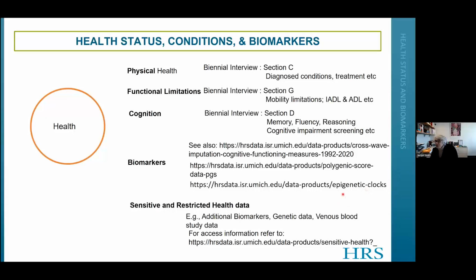Also, it's an interesting new development in this epigenetic idea, the idea that environment interacts with each person's genome and leaves a mark. Stress, for example, might leave an epigenetic mark, in terms of changing the expression of some particular genes, upgrading the expression of some and downgrading others. This is all in the public data. And you can also apply for sensitive or restricted data. Restricted data has to be analyzed within a data enclave.